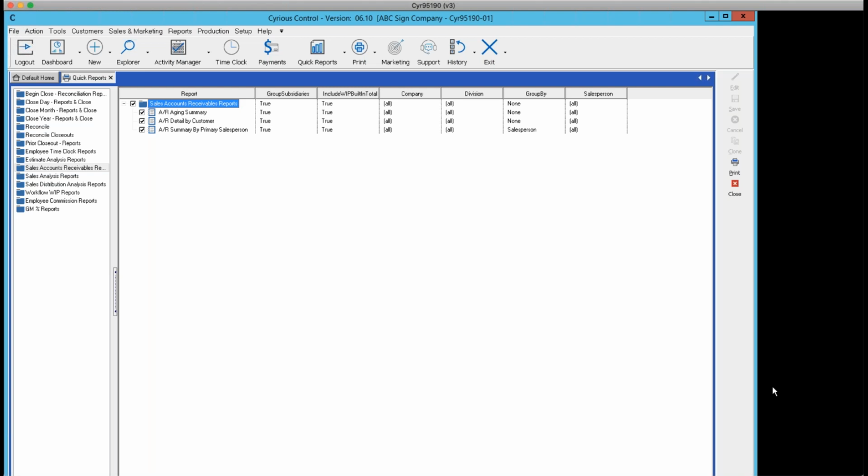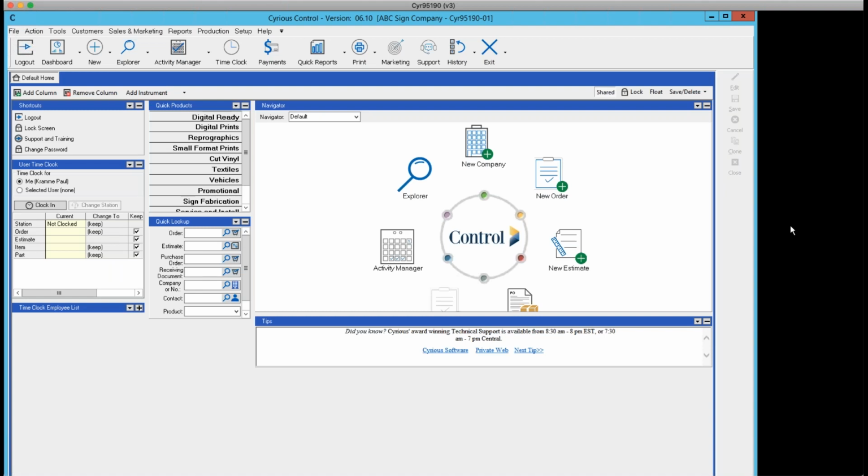Any comments or questions on the AR side? Nothing particularly earth-shattering, except that managing ARs is critical. You simply do not want a customer to operate on your money. You've made the investment in the time, in the people, in the cost, and now the burden should fall back on them to fulfill their obligation of paying you in a timely fashion.